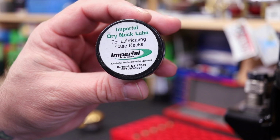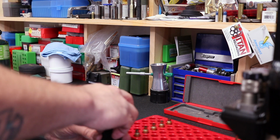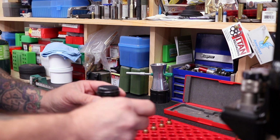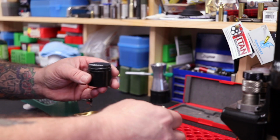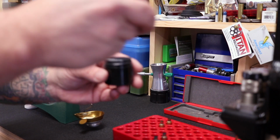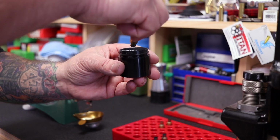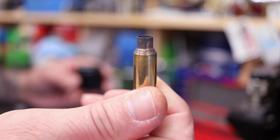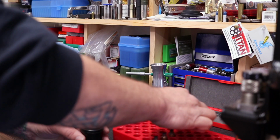Okay, now that they're all primed, I'm going to start lubing the necks with some of this dried neck lube here. I've been using this for a while, and it's working really well. I do like it. It makes things seat a whole lot nicer, a lot smoother. I don't really notice any results at the range, but I do notice results on the bench when I'm reloading. So I do recommend this stuff. It's pretty good stuff. I have been enjoying it.